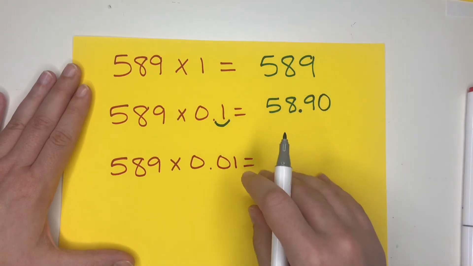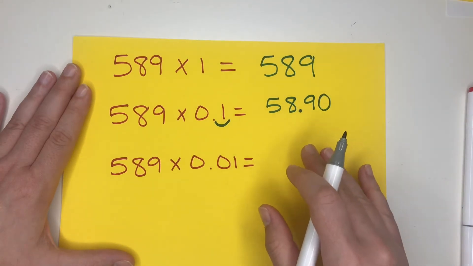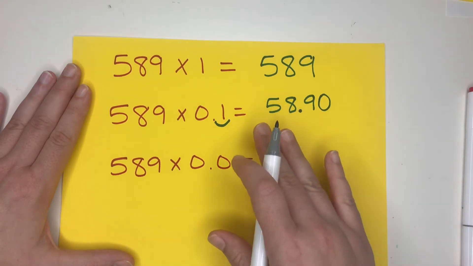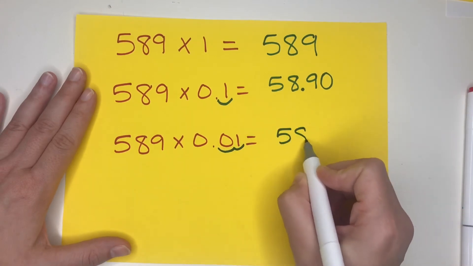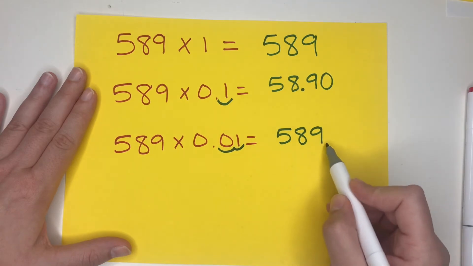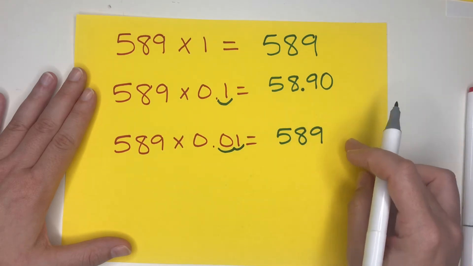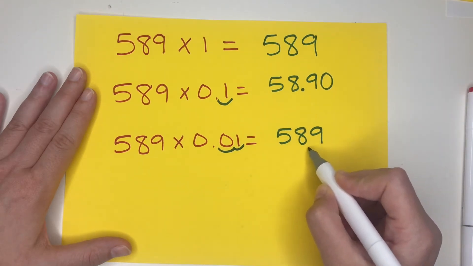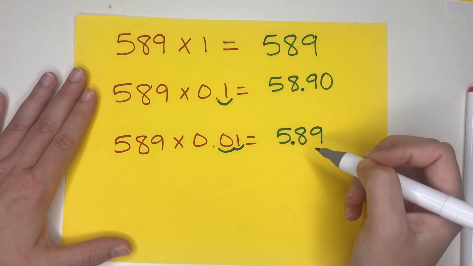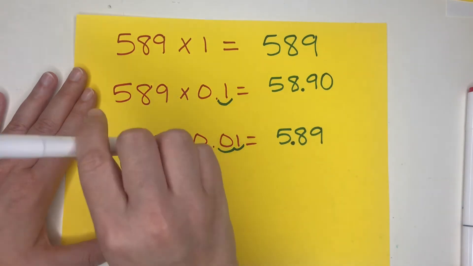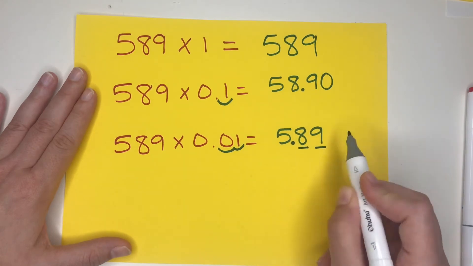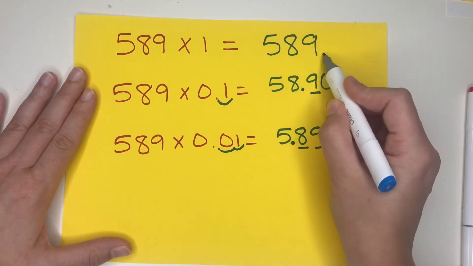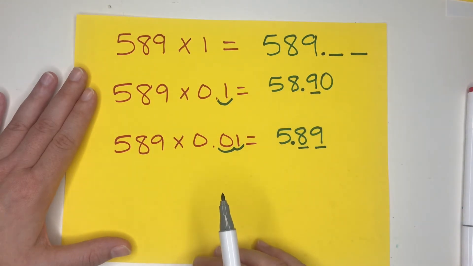If I'm talking about money, we'd like to put that zero and talk about 58 and 90 hundredths — or in money talk, $58 and 90 cents. This last one has two hops, so I write 589 and hop one and two from where the invisible decimal is. Now our number is 5 and 89 hundredths. The numbers are shifting to the right; our decimal is moving inwards and leaving new place values after the decimal. In this one the decimal is placed and there are no digits in those last places.